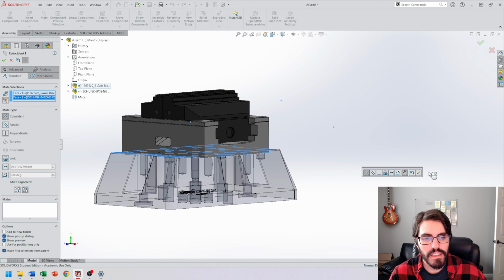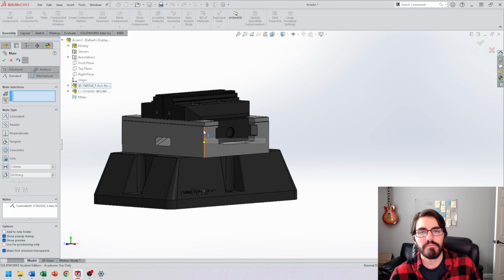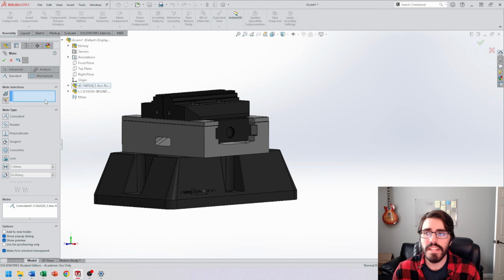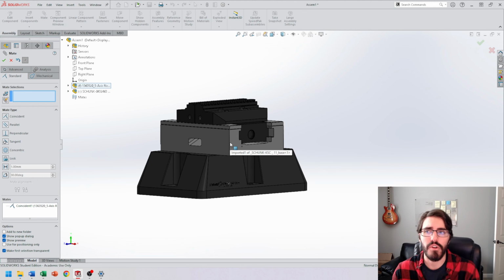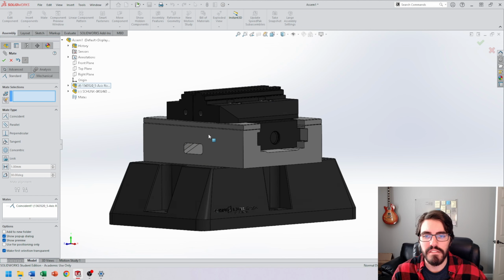Well, I can hit the green check mark over here in this quick toolbar, or I can hit the green check mark over here in the properties bar. And just like what we talked about before, SolidWorks kind of acts like a machine gun or a Gatling gun, where it's going to continue firing until you let off that trigger, right? So it's going to continue on with this mate function until I either hit the escape key or hit the X key here. Well, I want to be able to add more mates here. I don't want to keep going and clicking on that paperclip over and over again. So I'm going to keep this active.